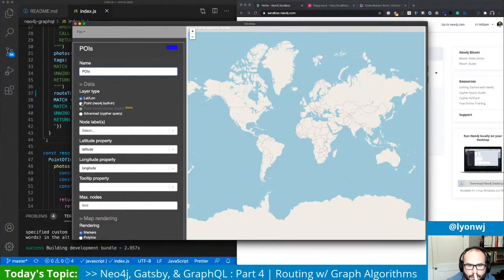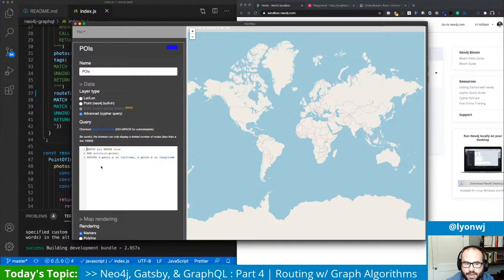And we want to choose the type of the layer. So whether we're going to give individual latitude and longitude values stored as individual floating point properties, or if we're using the point database type, which we are, so we'll select that. We can also define layers with Cypher queries, which we'll do in a second when we start looking at routing.